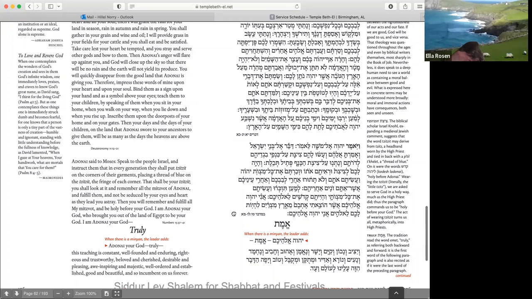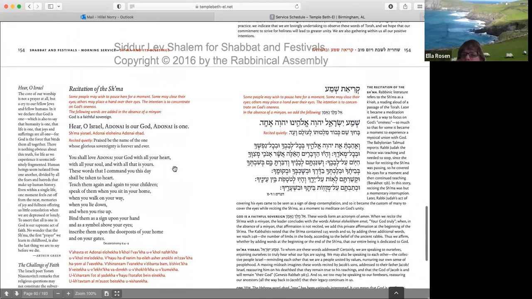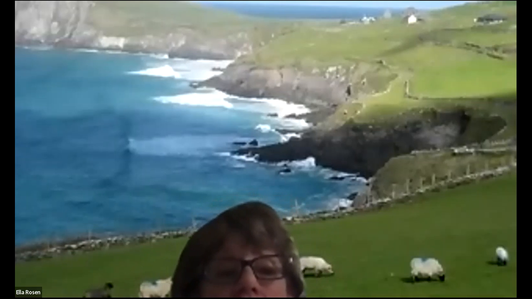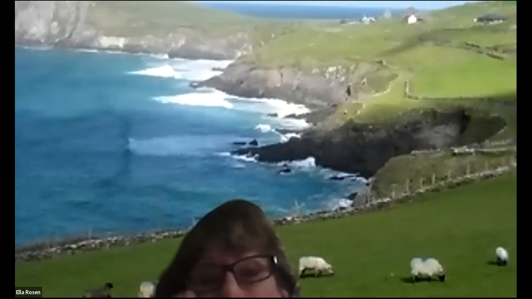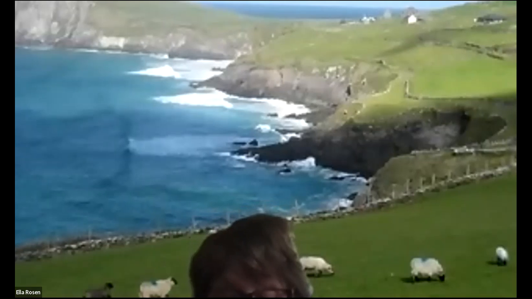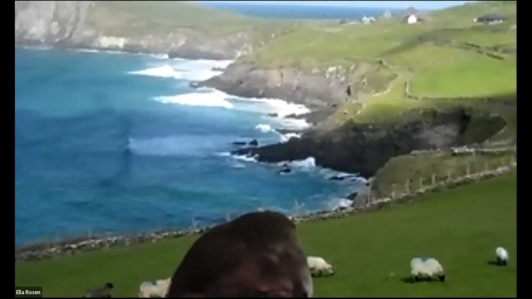Rabbi, am I mistaken, but the dalit at the end of Echad, isn't that usually bigger and bolder? Yes. So, okay, hold on a second. We can start because this is it. Not only that, but it has to do also with what is kind of an error in the way people say things, and it's the kind of thing that rabbis try to talk about, but that we aren't always totally effective at because. Remember the movie Inception, right? An idea is really hard to dislodge. It's very hard to dislodge bad ideas that have established themselves over generations. They just become the new normal. And unless you can reprogram everybody, it's really tough.